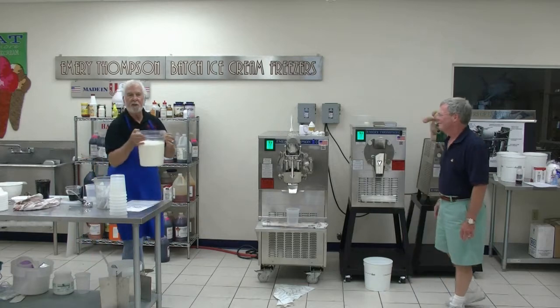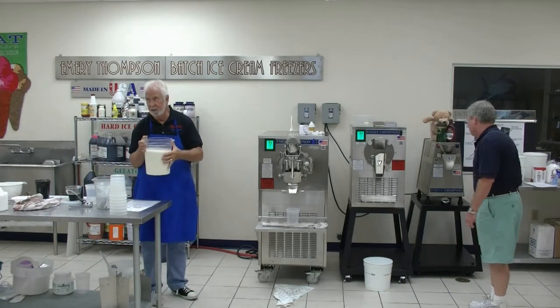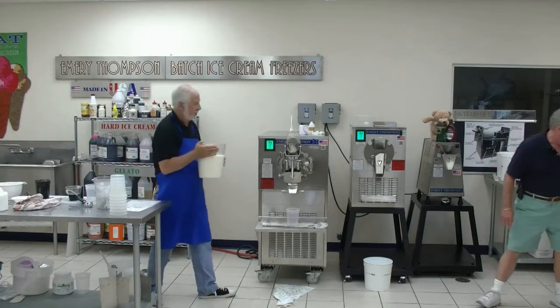So we're going to add the mix. This is a half a batch, a half a bladder. How many quarts? Right.